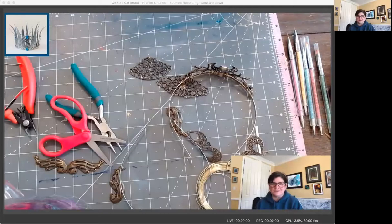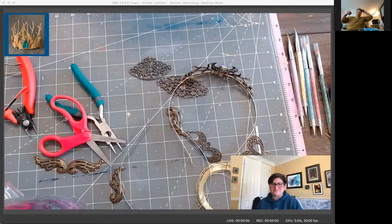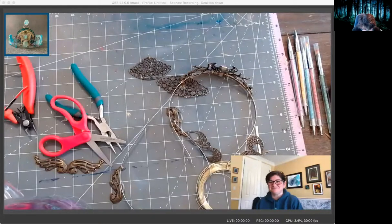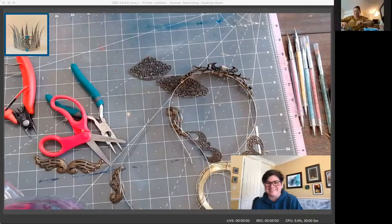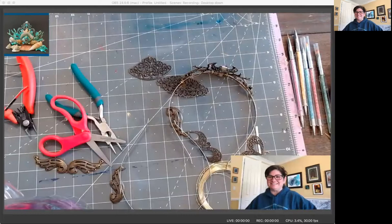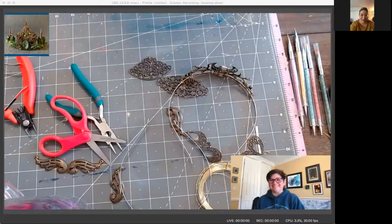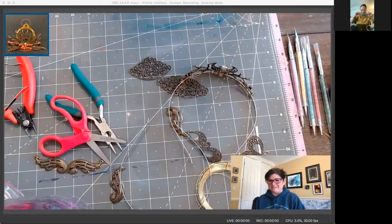So, my goodness, I can't decide if I want to add more or not. You have that great debate of how much do you want to add? Okay, wait a minute. Let's put on a custom tiara instead of a store-bought tiara now, as I just rip all my hair out of my head. Yeah, see, even store-bought ones, you have to be careful. Oh, yeah. Well, I feel like a pretty princess. Very nice, very nice. Oh my goodness, it's so fun. Looks awesome. Yay. I'm just debating if I want to add more or not. Oh, yay. I really love this.